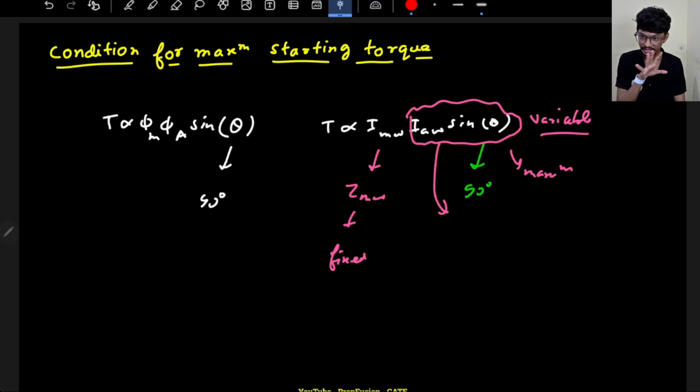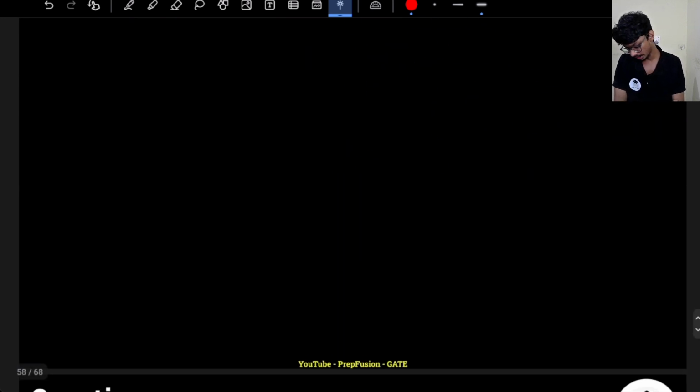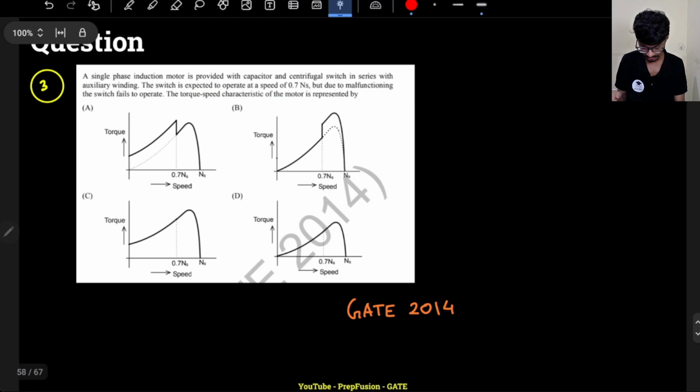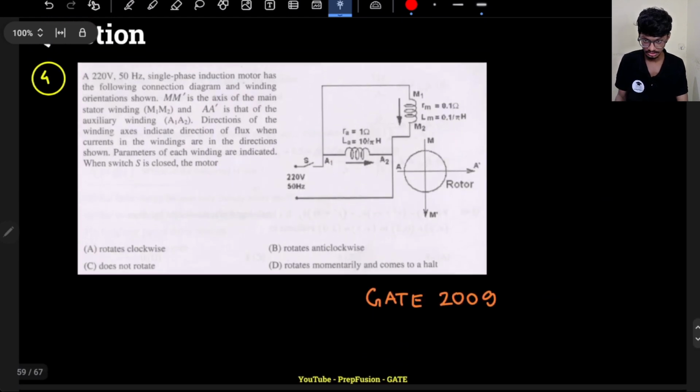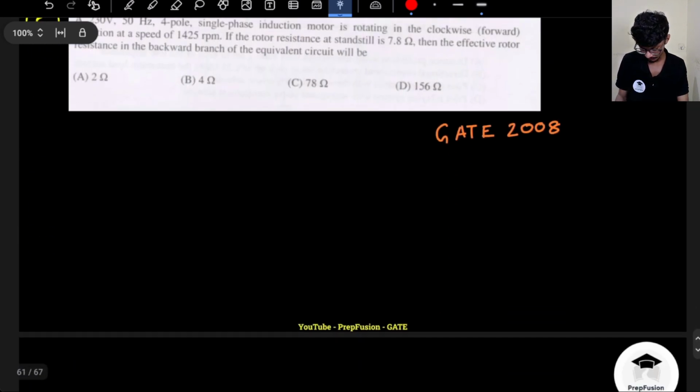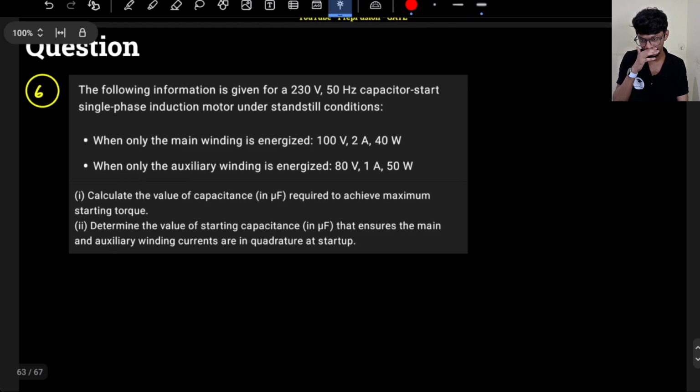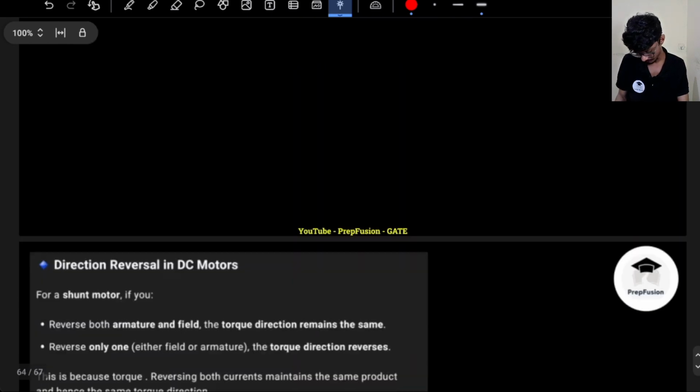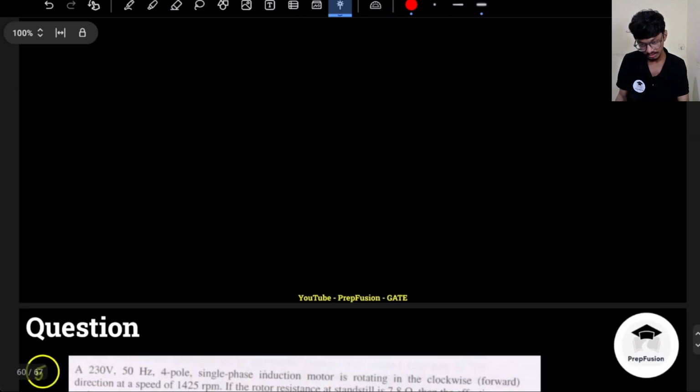I don't want you to remember any formulas because you can directly solve it, right? Without remembering the formulas, you can directly solve it. Directly see the question and directly solve it. Okay, so I hope it is clear. I want to show you a few questions, and I will come back with the solutions. So this is the first question, second question. There are a lot of questions. Then third question, fourth one. I guess this one is the last one. So try out these questions and I will come back with the solutions.